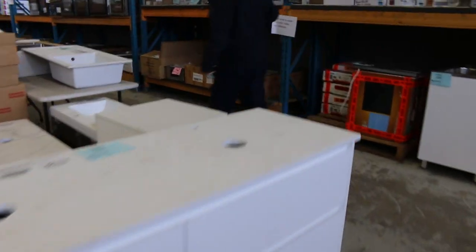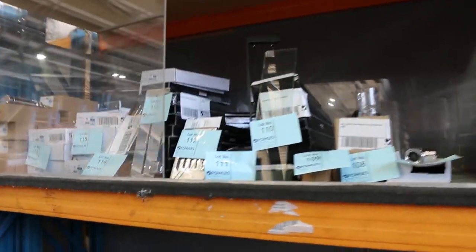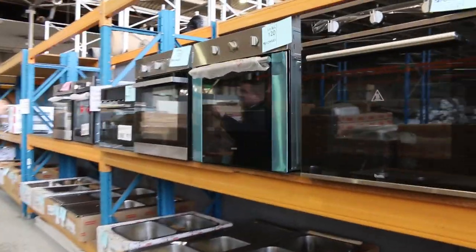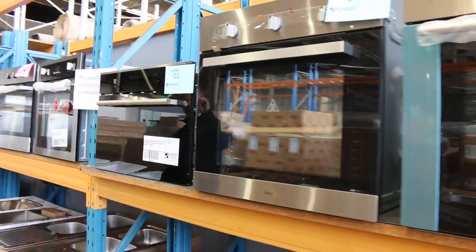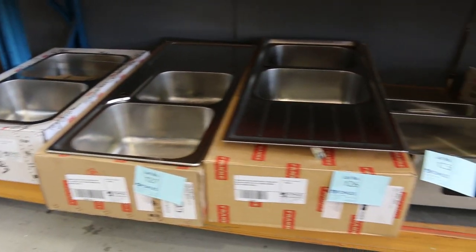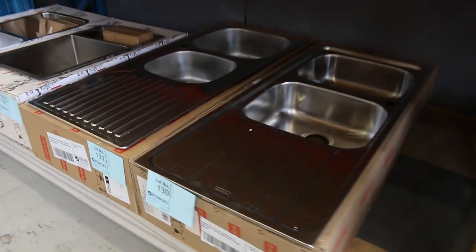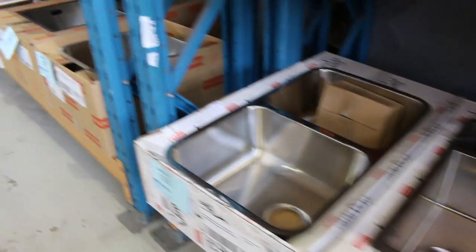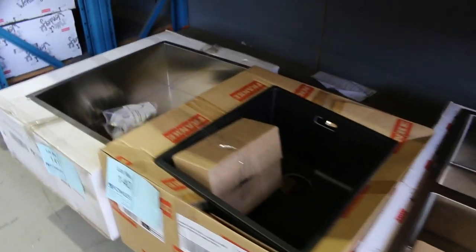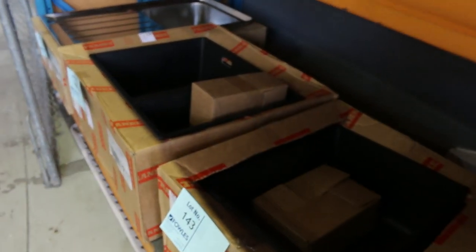Come down and have a look — there's lots of bathroom hardware. You can click on the website, click on each item, have a look at all the photos, and put your absentee bid in. There's also loads of sinks down here — all Frankie branded, really nice looking units at about half to a third of what they're selling for in the shops. You will make massive savings, and you can Google the model numbers to find all the specs.